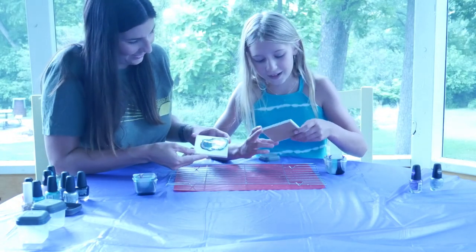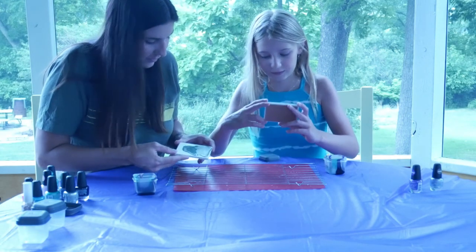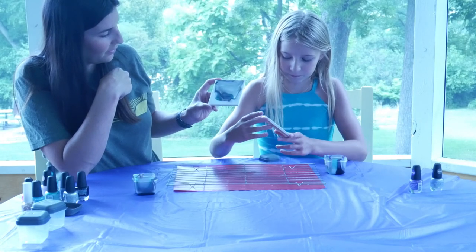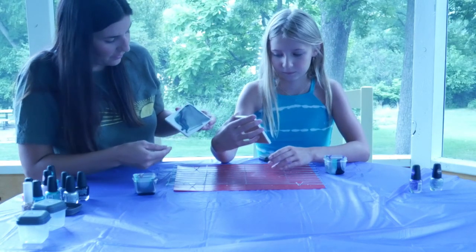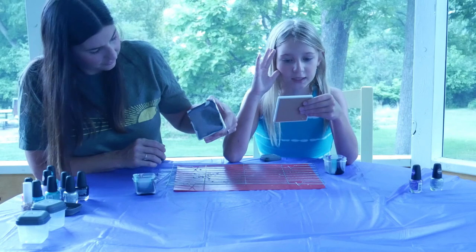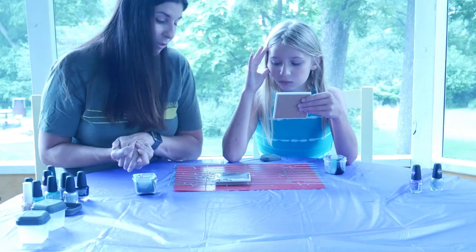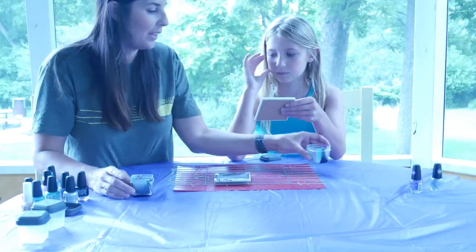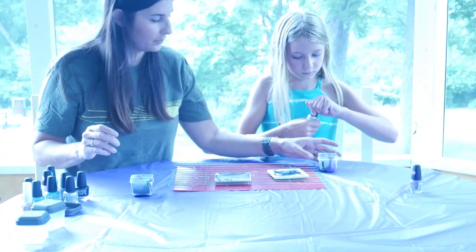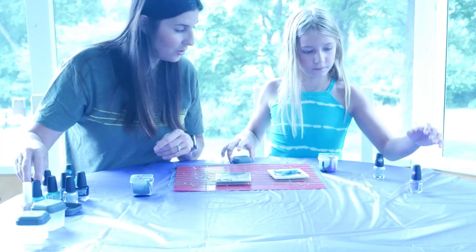So satisfying. Yeah, mine looks cool. Whoa, it has like this stripe over it. Guys, I recommend using more nail polish next time. The silver really took mine over, but it is kind of cool. Hayden, what I think we could do for yours is just do more. Yeah, let's try that. I don't know that you want to add much silver. I'd maybe add the other colors.